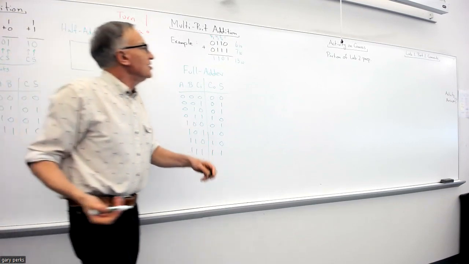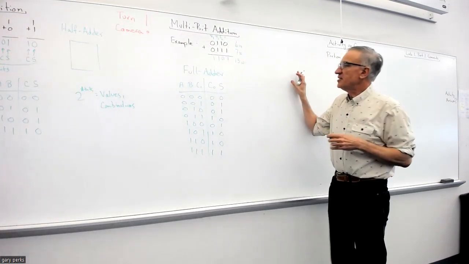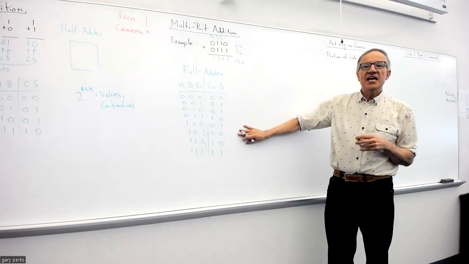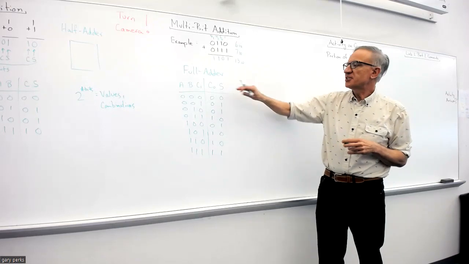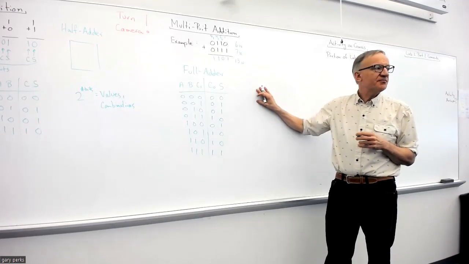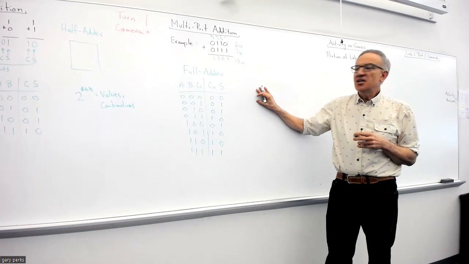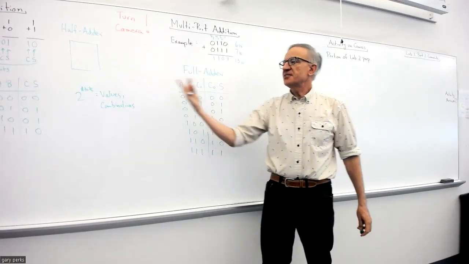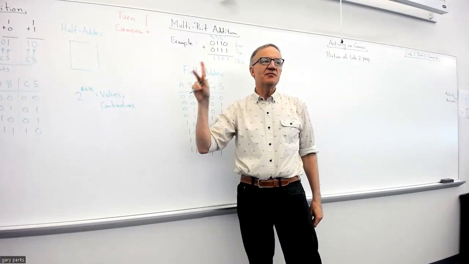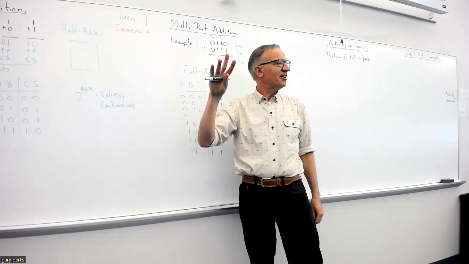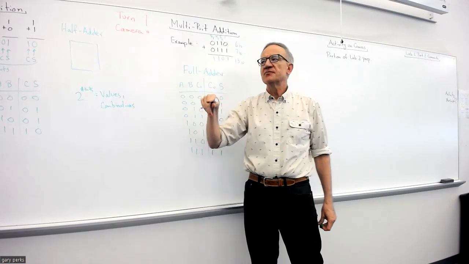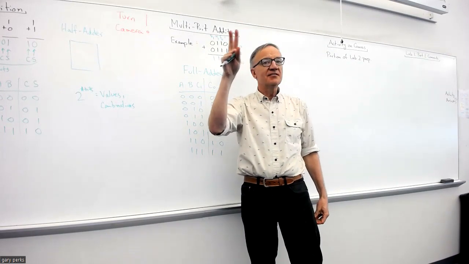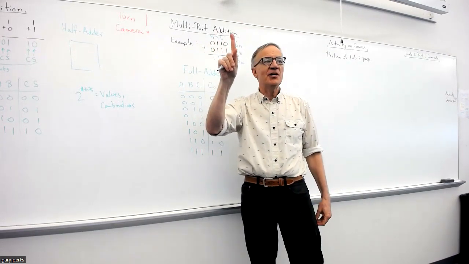Okay. So what we're going to do as part of the activity is now take this truth table for the full adder and come up with the reduced expression for carry out and also sum. Now, this is the first time, with the half adder and the full adder, that you've had a truth table with more than one output, I'm pretty sure. All the other truth tables have just had one output.